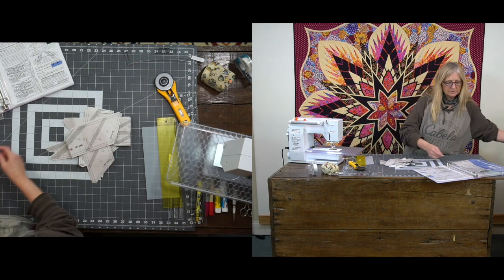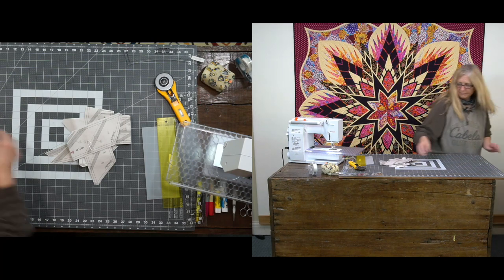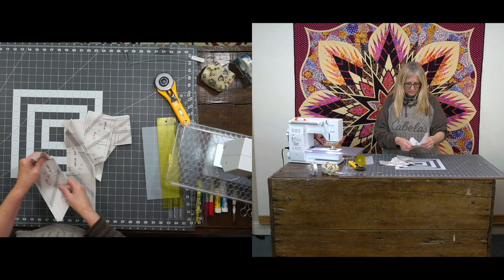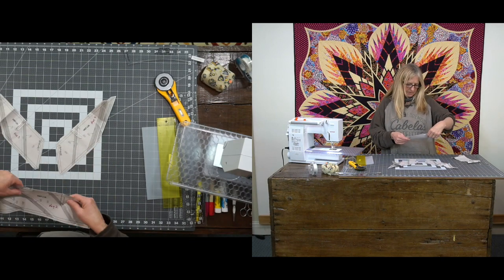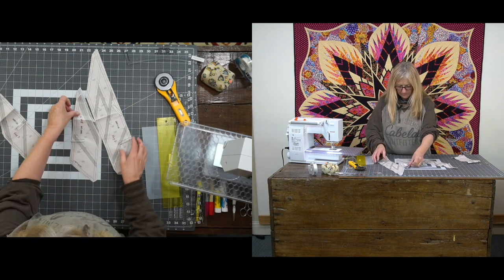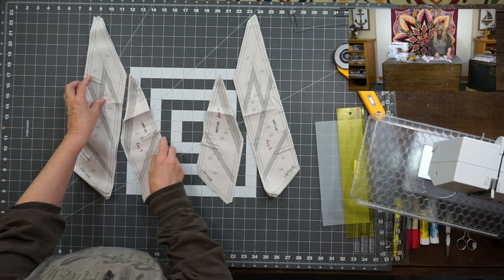So we'll set my bags aside, and I'm going to lay this out. I'm going to move the book as well, and then we'll put, this is an L2R, this one is an L2L, this piece here is an L1R, and then this piece fits on here like this. And this one is the left side piece.